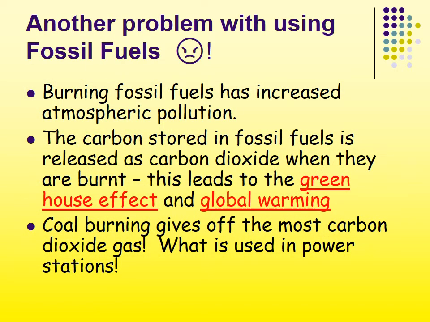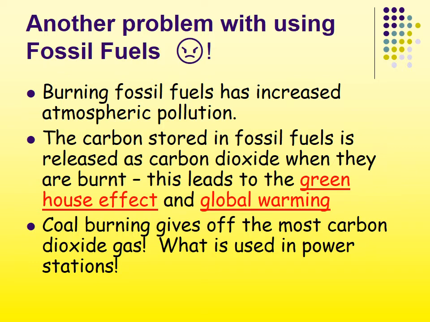And that leads us to another issue with using fossil fuels. Remember, fossil fuels are coal, oil and gas, and all of them contain the element carbon. When you burn carbon in oxygen, you produce carbon dioxide gas. Now, carbon dioxide gas is not harmful to us. We breathe out carbon dioxide gas, of course. However, it is harmful to our environment because there's so much fossil fuel being burned that there's an increase in the levels of carbon dioxide gas in our atmosphere. This leads to something called the greenhouse effect and global warming.